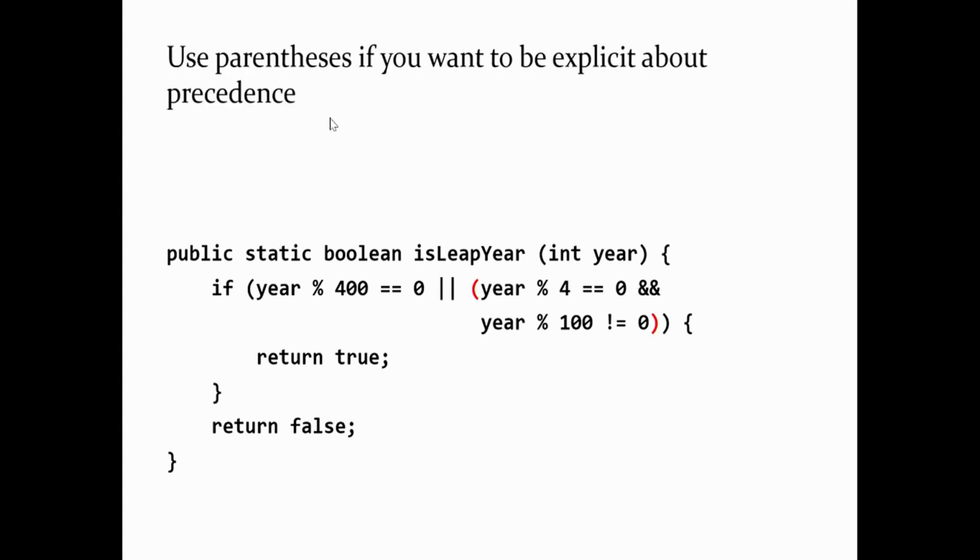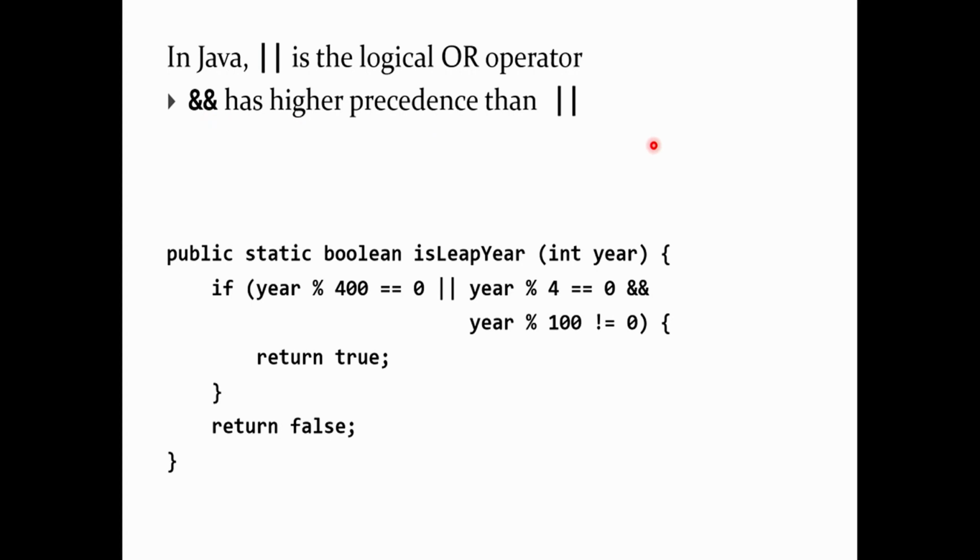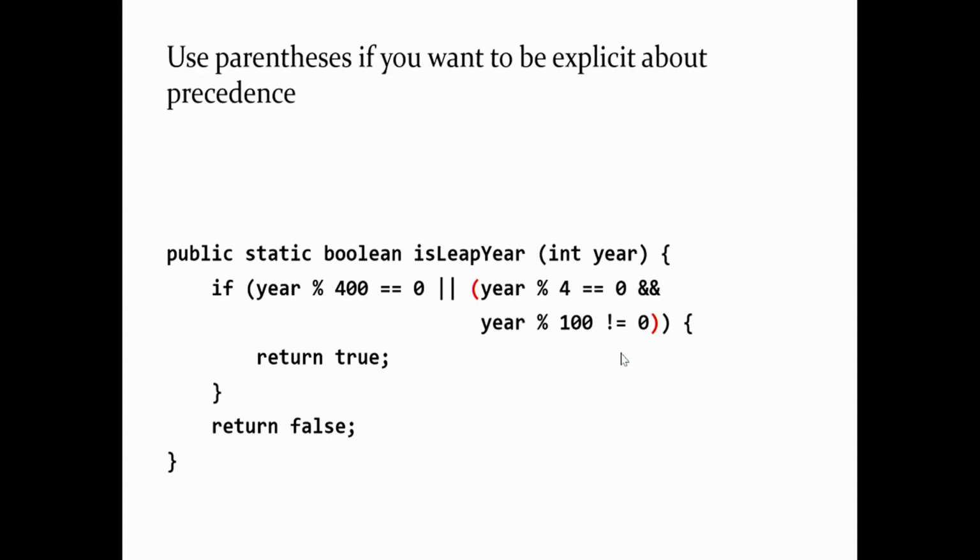Here I've used the fact that and has higher precedence than or. So if this and this is true, or if this is true, then it's a leap year. Otherwise, it's not. Now, this is confusing to read for most people, so you can use brackets or parentheses to be explicit about the precedence. I would encourage you to do this where you need to, because reading strung together logical statements is a little difficult, especially when you have a lot of conditions.